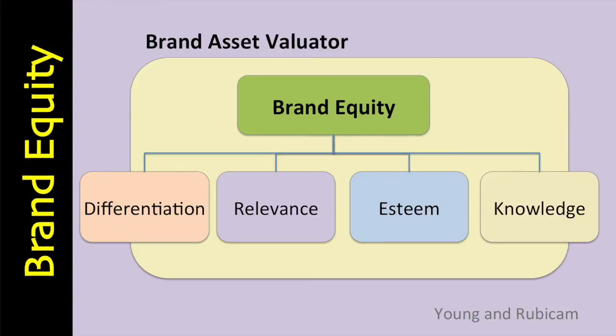Young and Rubicam developed the Brand Asset Valuator, a tool to diagnose the power and value of a brand. In using it, the agency surveys customers' perspectives along 4 dimensions: differentiation, the defining characteristics of the brand and its distinctiveness relative to competitors; relevance, the appropriateness and connection of the brand to a given consumer; esteem, consumers' respect for and attraction to the brand; and knowledge, consumers' awareness of the brand and understanding of what it represents.